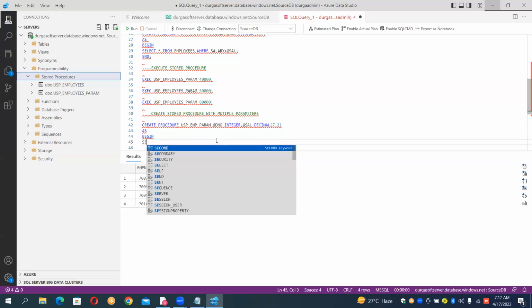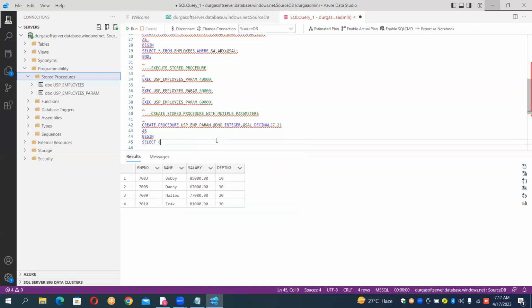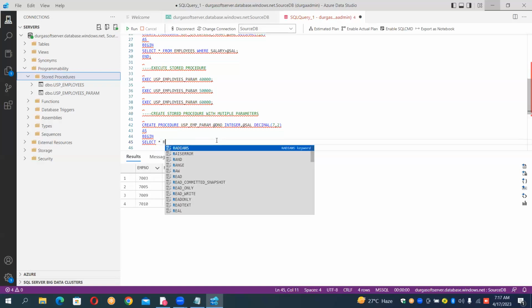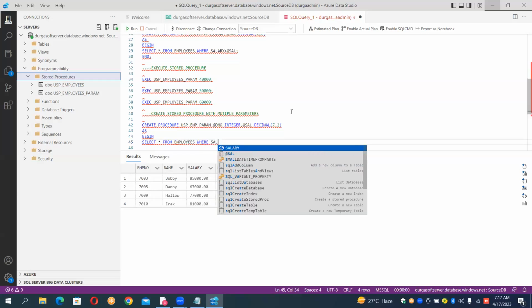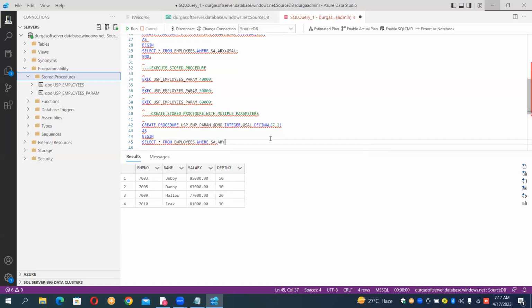then use it here: SELECT * FROM employees WHERE salary, everyone, WHERE salary greater than @sal.